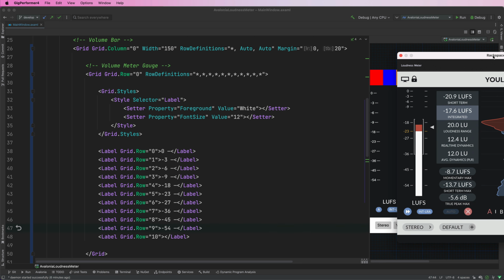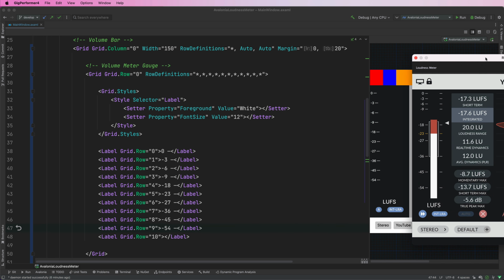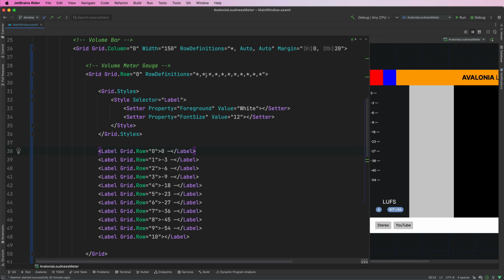So that now has given us a layout, and it's all in the same percentage because all these stars are the same. So now the magic will come.